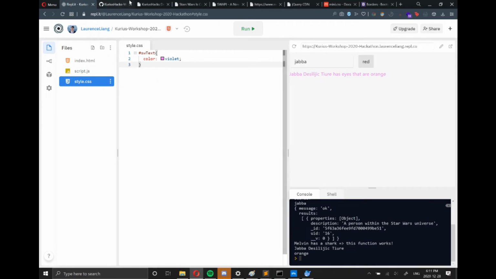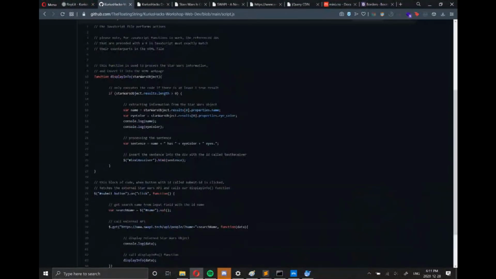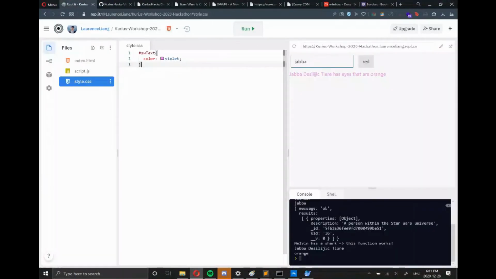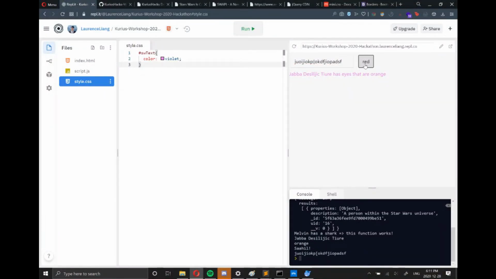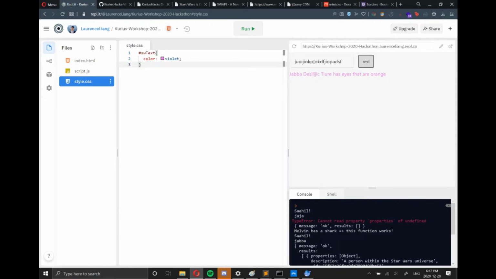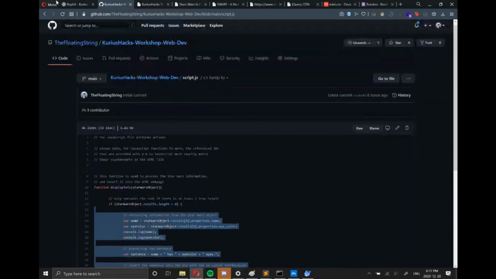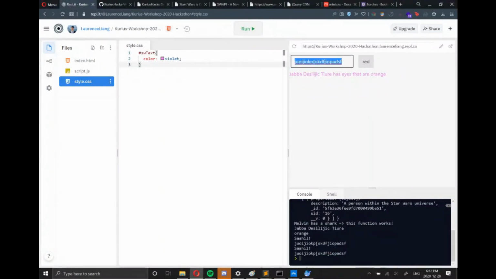There is one last thing that is present in the GitHub that's not present here yet. There is a bit of error handling. So if ever you type something completely random, something really out of touch, there might sometimes be an error in the JavaScript, though it doesn't seem to be the case here. So it's just a bit of error handling that appears in the GitHub, but that we didn't cover today because it's not really a key component.